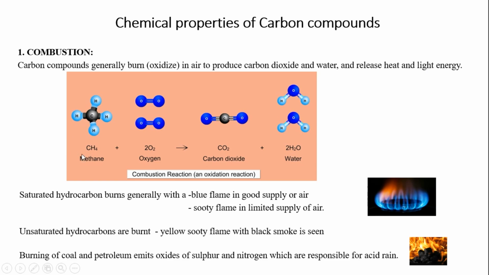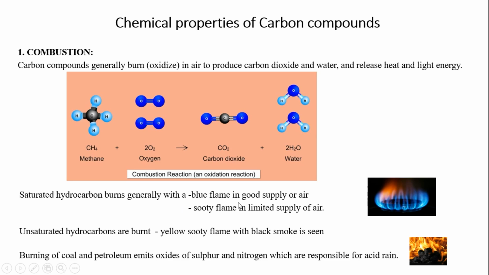So here there is one carbon compound, that is methane, CH4, that is burning in the presence of oxygen. Whenever we say burning in air, it indirectly means that it is burning in the presence of oxygen. So it is 2O2. The reaction goes forward to give carbon dioxide and water, two molecules of water. So this is a combustion reaction or oxidation reaction. I say oxidation because here you see that carbon is getting oxidized to form carbon dioxide.